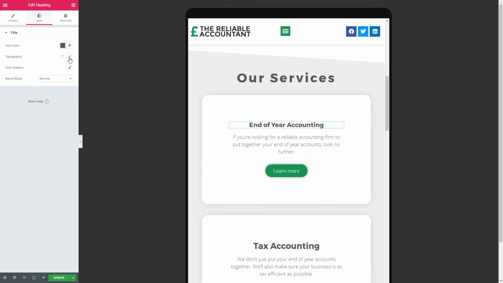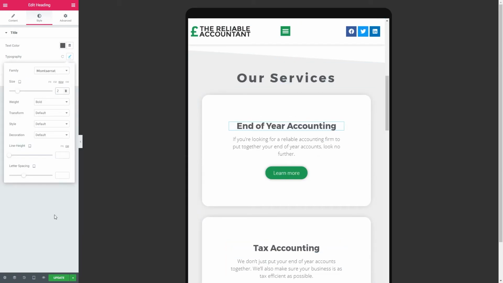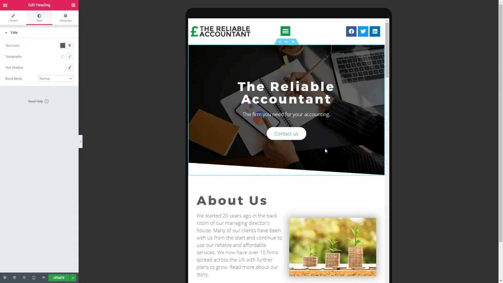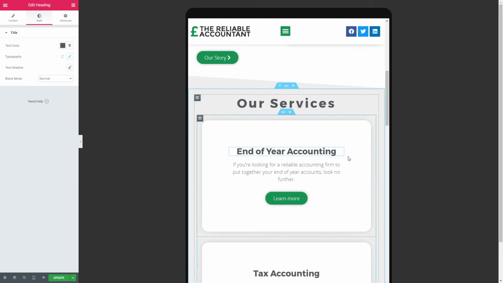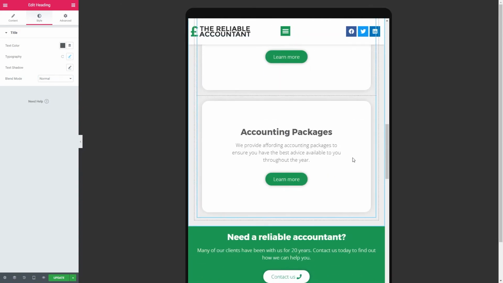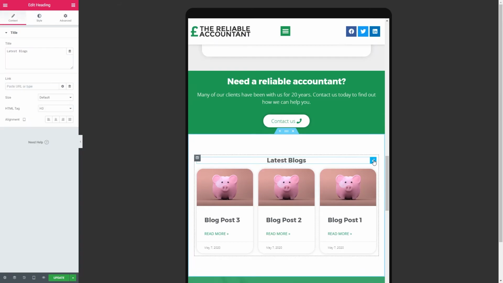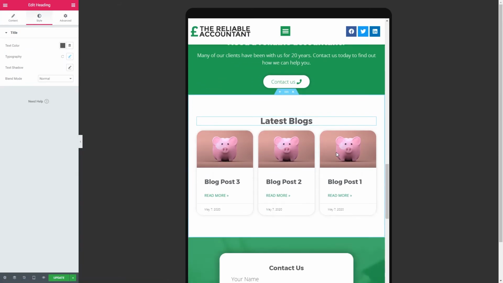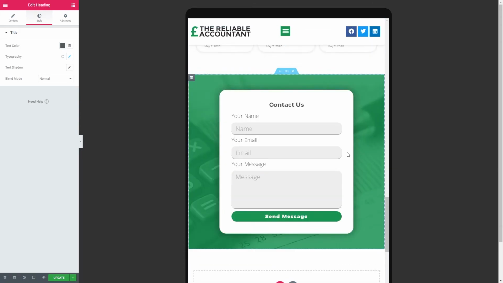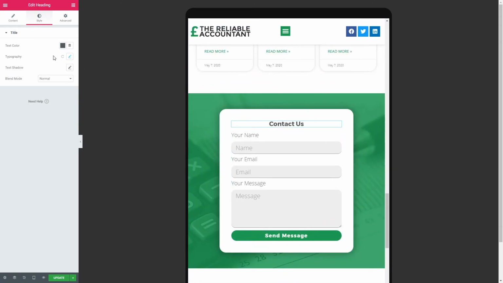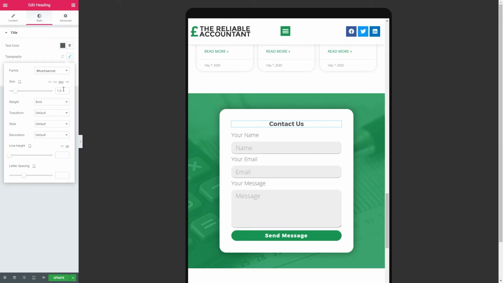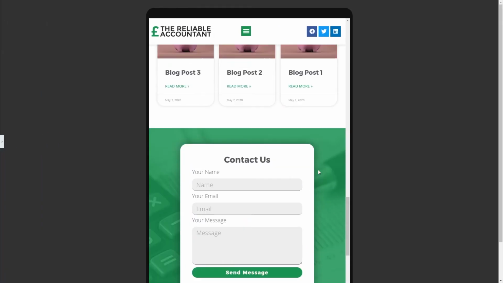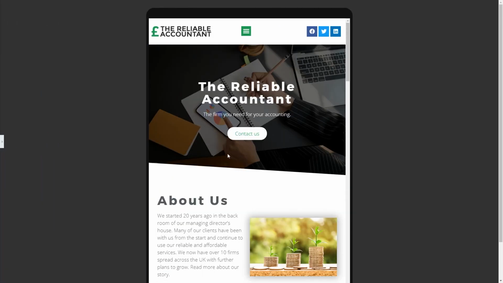And I know that some of you are probably following along and probably rolling your eyes, oh, you've gone back and changed. But that's the whole point of web design, really, it's going through and trialing the different settings. And actually this looks a lot better, and let's do the same to the latest blogs there. Let's just change the font size to 2. Great, and I think we need to also do it on tablet mode here for the contact us. There we go. So I think that looks pretty good in tablet mode.